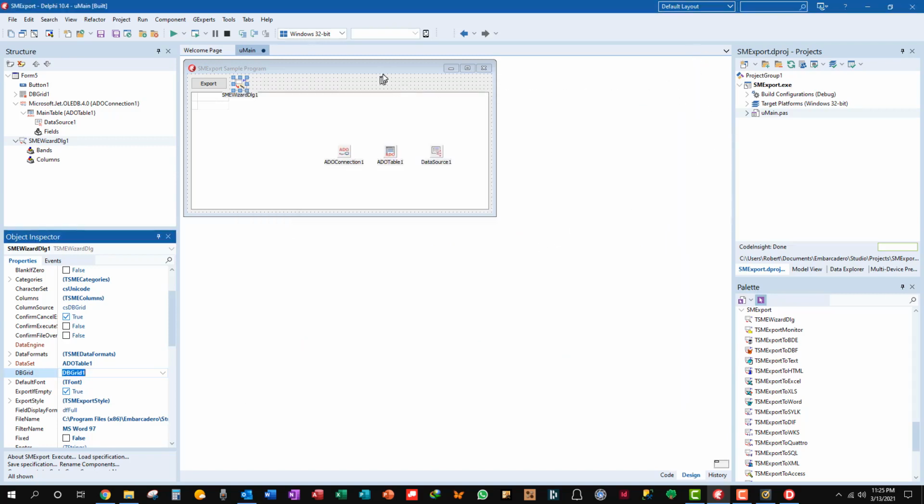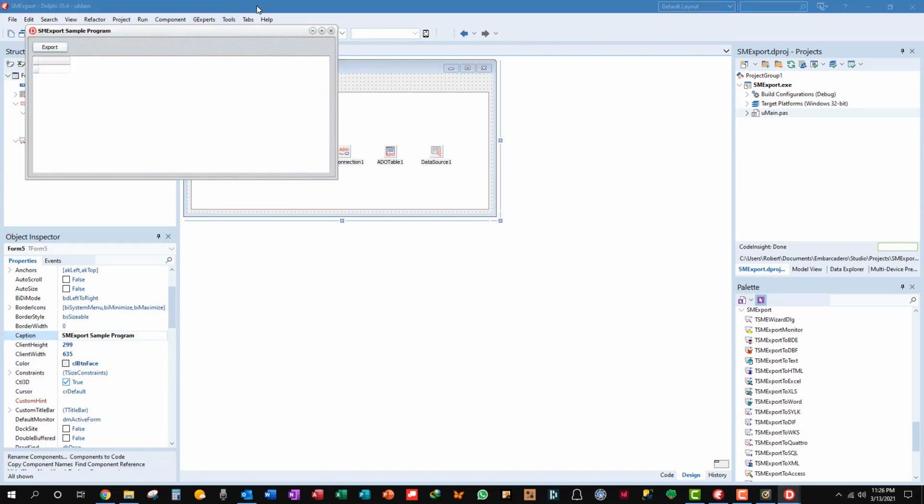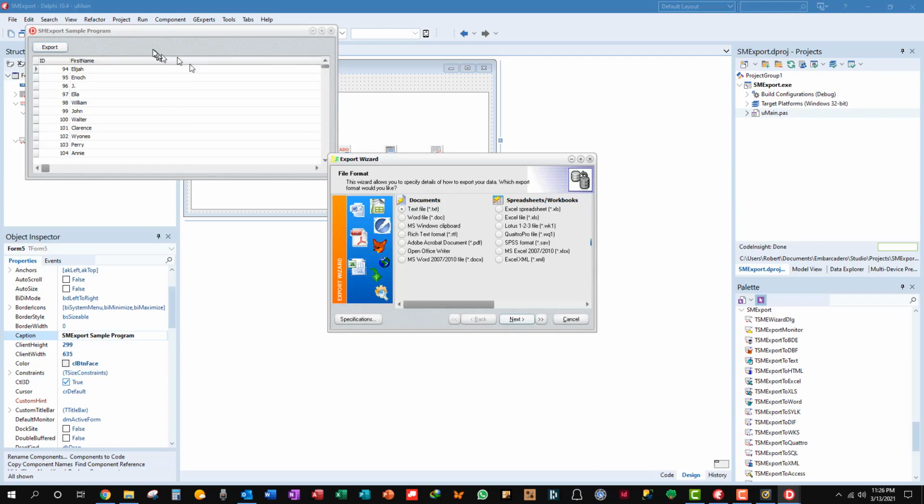And if you do it right, you can put a menu on here for them to change the style to whatever they want and leave it at that, or change it any time they want. But that's beyond the scope, so let's move on. We'll go ahead and run this. And let's export. There it opens up the data table. And we want to export to, let's just export to a database.